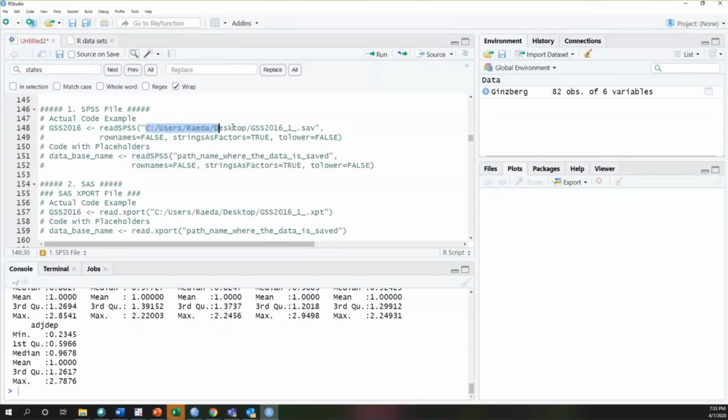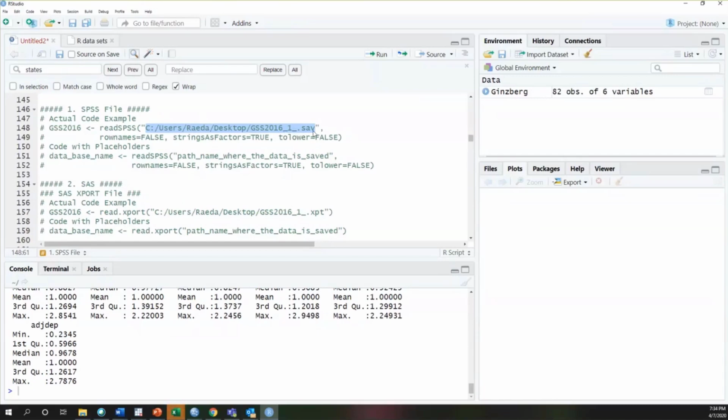Then you follow that by the path where it is saved. So on my C drive, under users, named RADA, on the desktop, there's a file called GSS 2016_1_ and SAV. So a .sav file is an SPSS file.